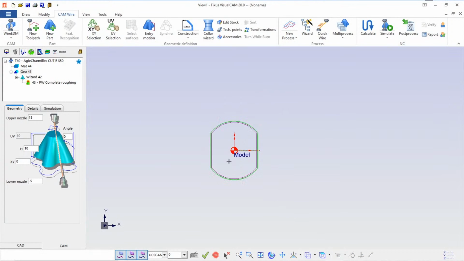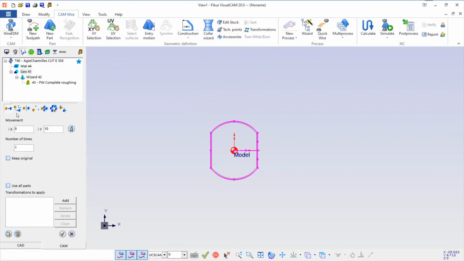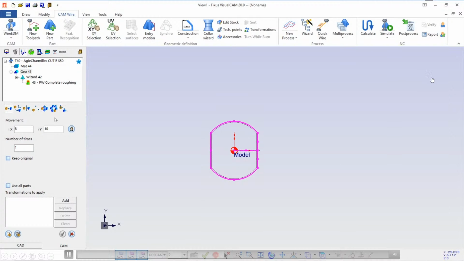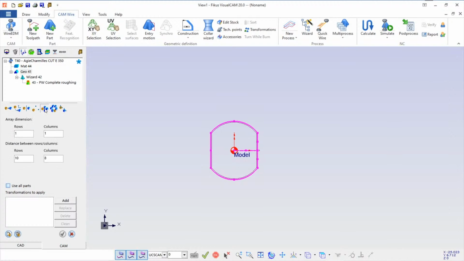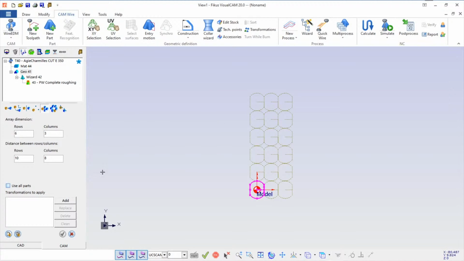Now we want to do the array for this. We want to do part transformation, so we can go for the transformation. Here we have several ways of transforming the object: by displacement, polar array, mirror, rectangular array, or by UCS. We can choose the polar array now. I'll show you an example with polar array. I can define the number of rows. You can see in the preview the number of rows has been assigned, then the number of columns, and the row distance I will give.